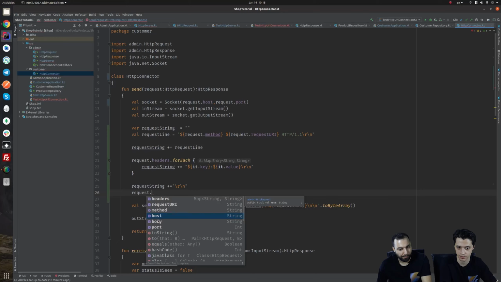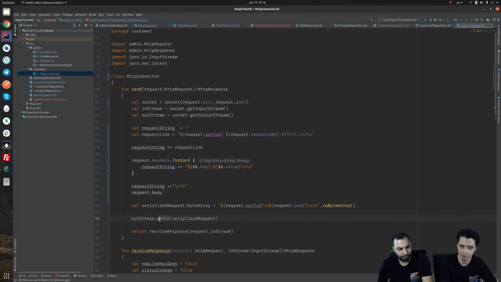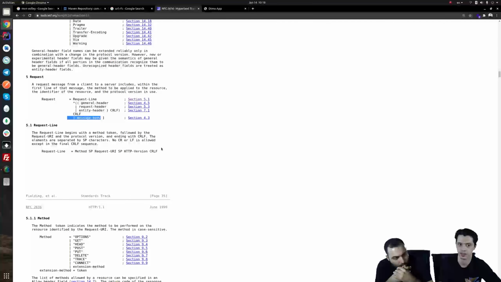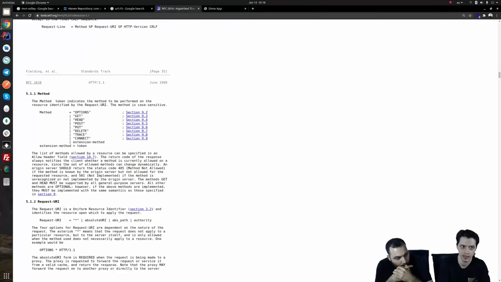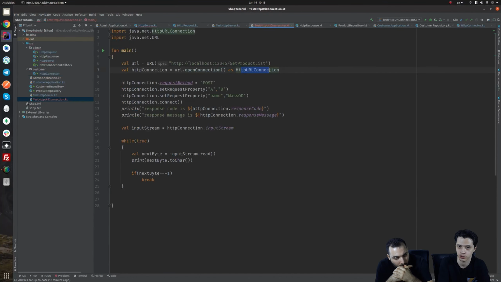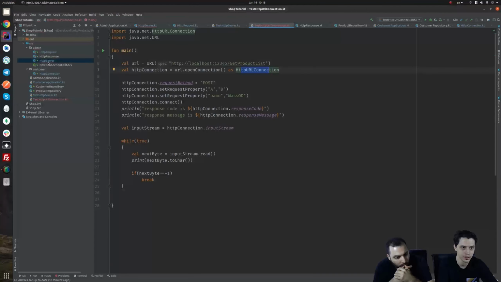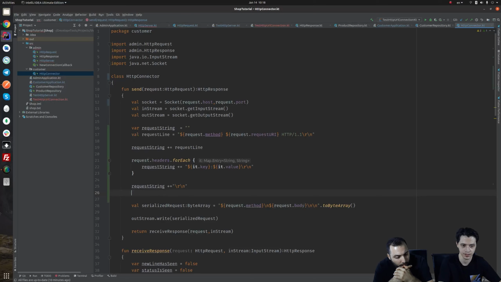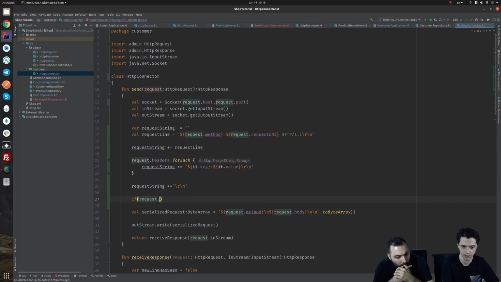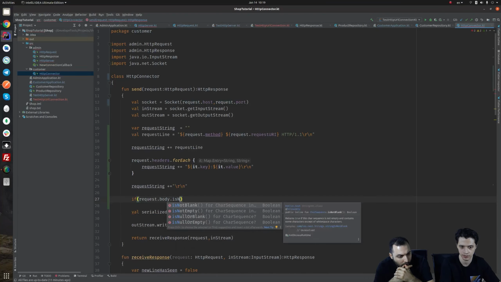So we use this host, this method, request URI, headers, and port. This is the body. If we have a body, then we have to include the Content-Length header, because we are writing the HTTP client. Actually, URLConnection does all that on our behalf, and we are not aware of that. It's doing everything. If we don't do that, for example, Postman won't work. Chrome won't stop; it will just spin forever.